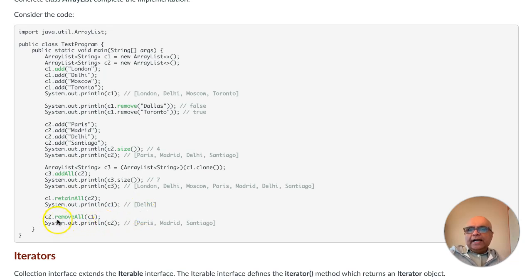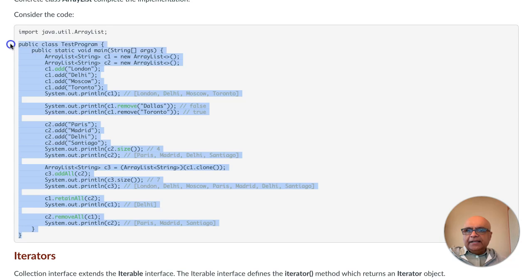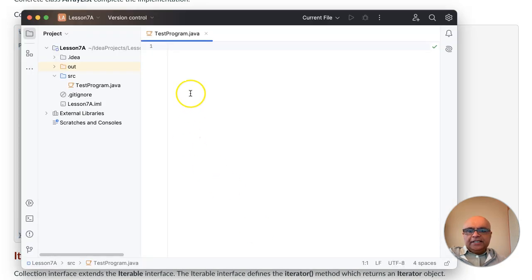And then I go back to C2, which had 4 cities in it, and then I do a remove all from C1, and Delhi will get removed and only 3 will be left, and that's what is shown. So feel free to copy this and try this out. It will work pretty much as expected.